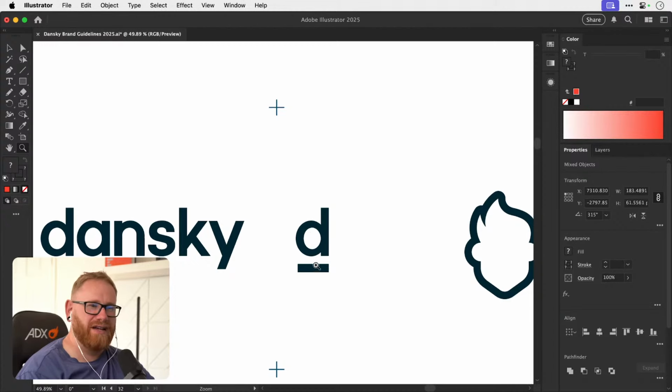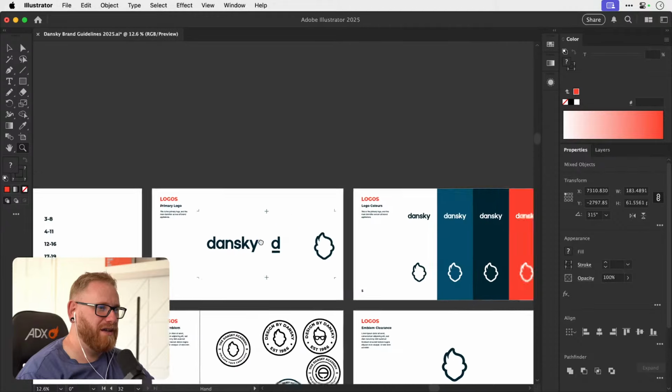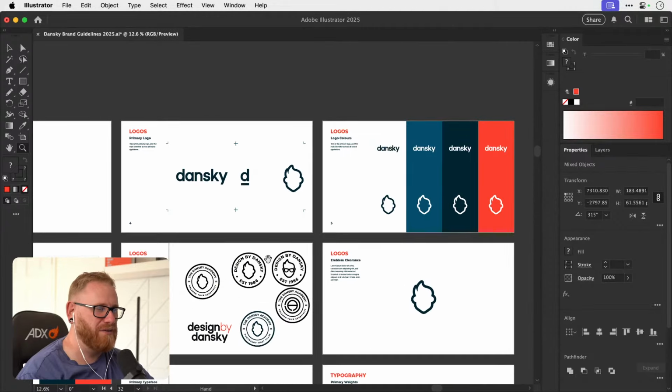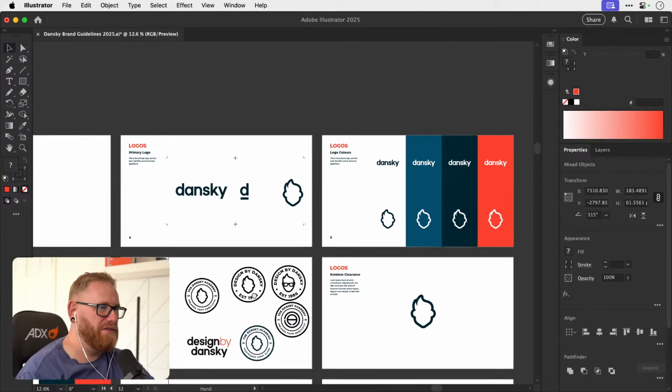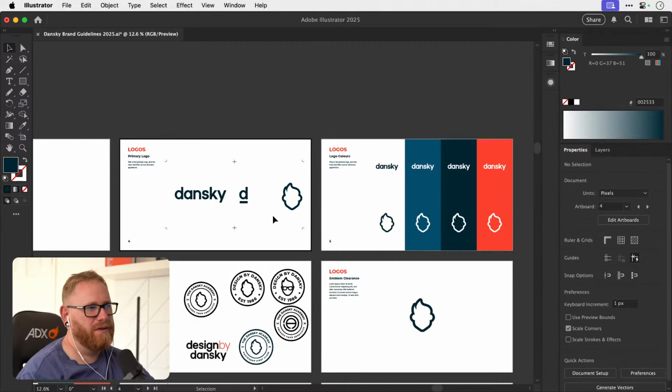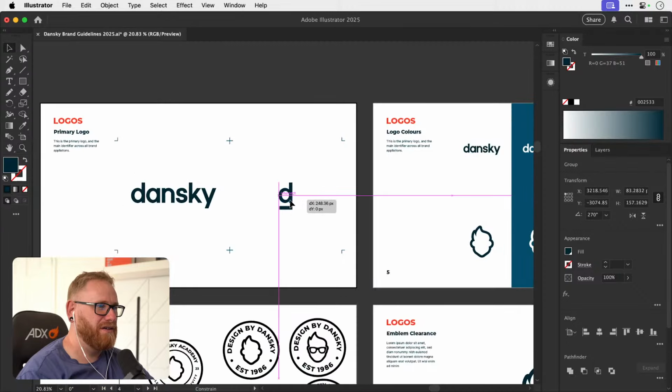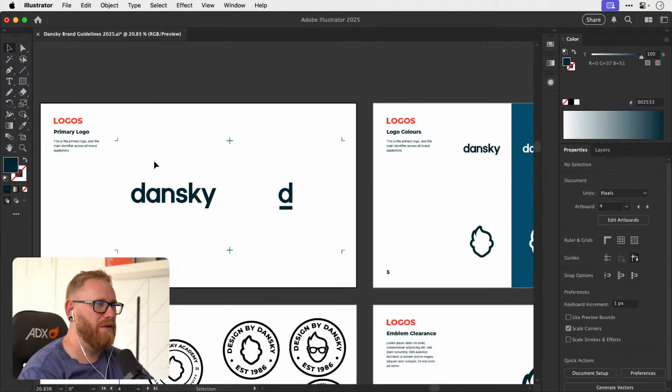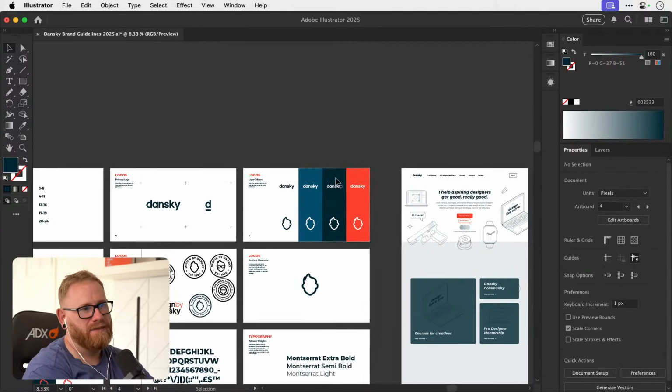I don't think I need to overthink it anymore. Then there's going to be a badge of some description for certain things, and I feel like this is probably more an icon. I think that just keeps it super simple. In fact, let's just change that. So we've got our primary and secondary logo. That's going to work great for a favicon.